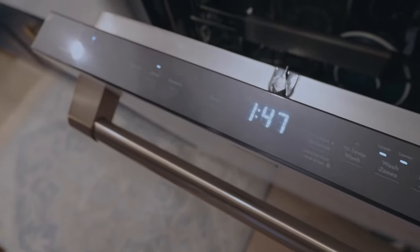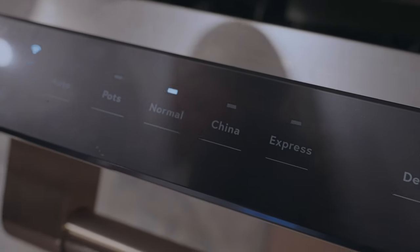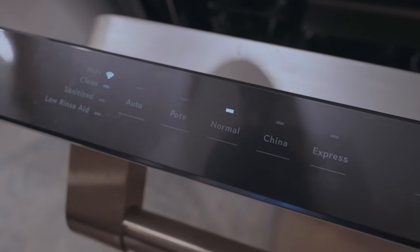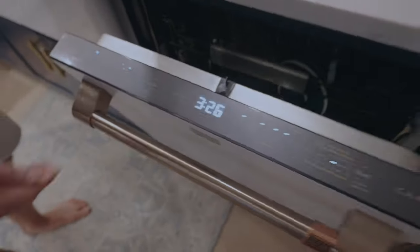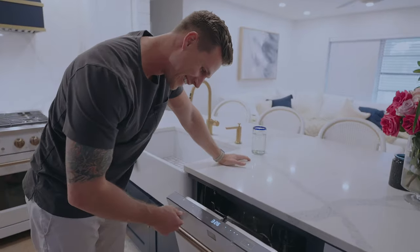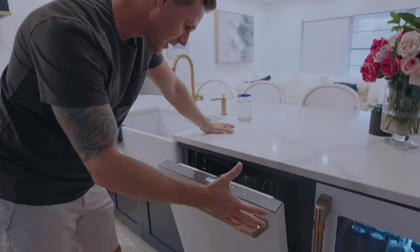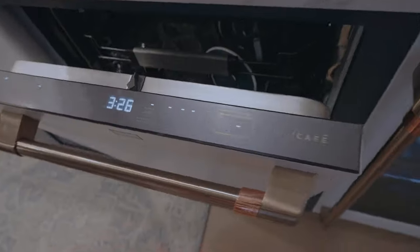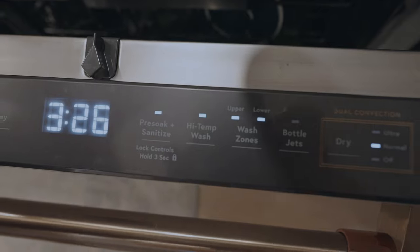China. I don't know why it's saying China. It usually says normal. So I'm gonna click normal. I might have clicked something on accident. I don't know, maybe it recognizes if you have china in there. Like I said, I don't touch any of this stuff. It does a lot. I'm sorry, this is gonna be a bad review on the dishwasher. I just didn't get as excited as the other ones. So I'm just gonna hit start.